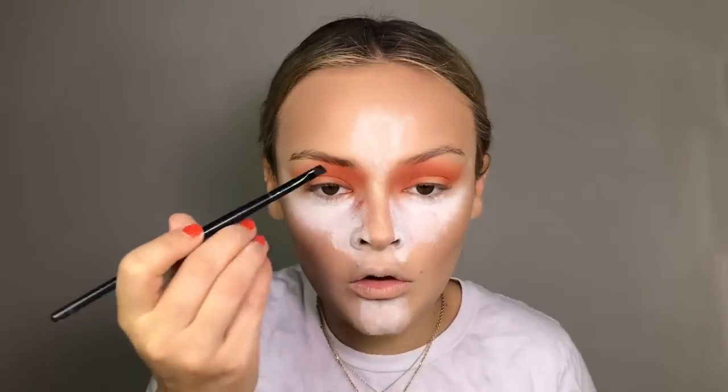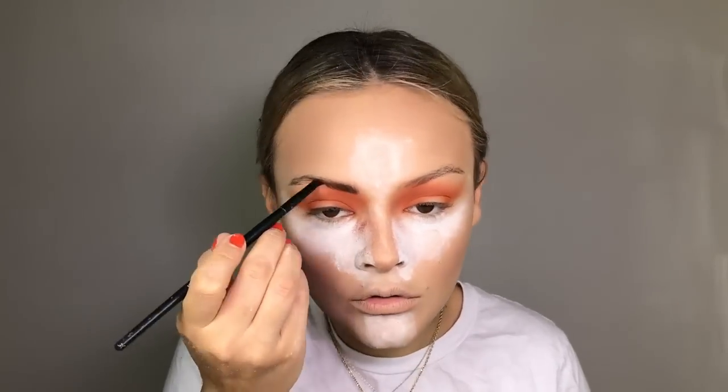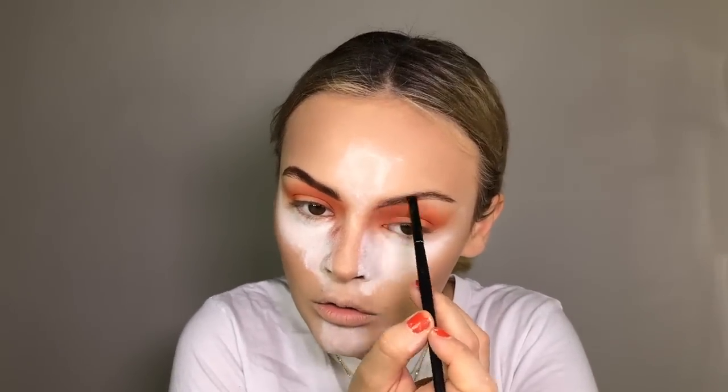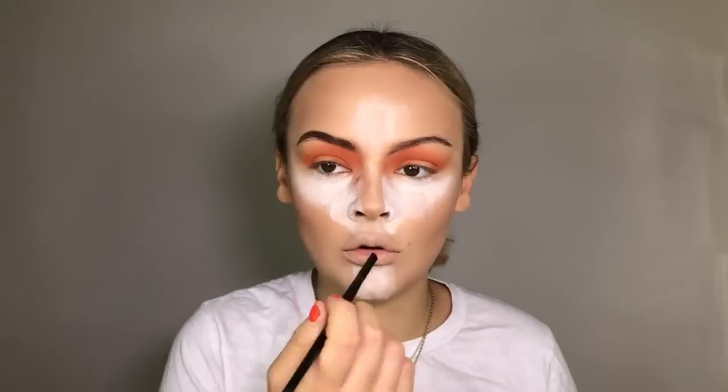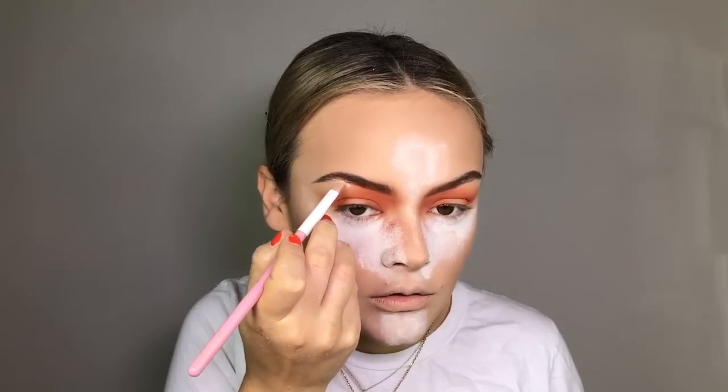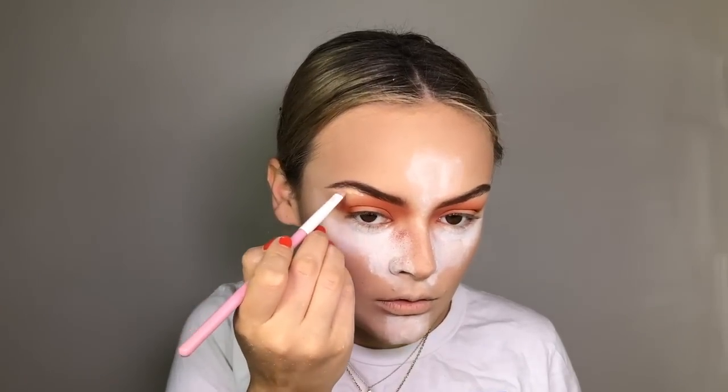Okay, you know what? This isn't gonna work. Gotta try something different, boys. I'm gonna take a little angled brush and we're gonna go back in with this brown we were using. And we're gonna do the brows like this. I'm gonna go over the ends of this now, just with a little concealer brush. Just gonna set that super quickly with a bit of powder.